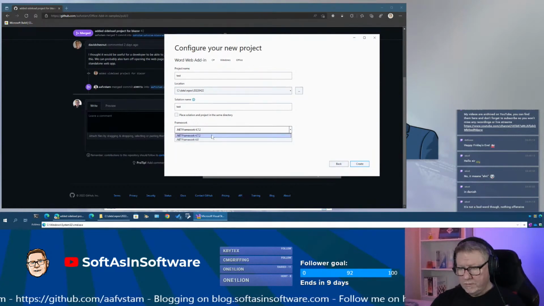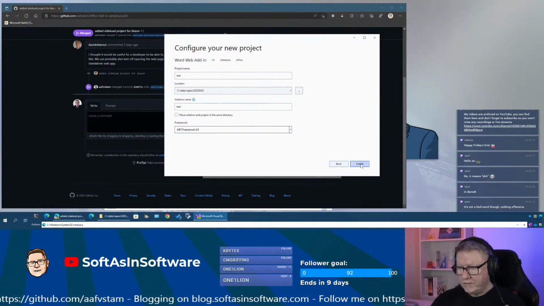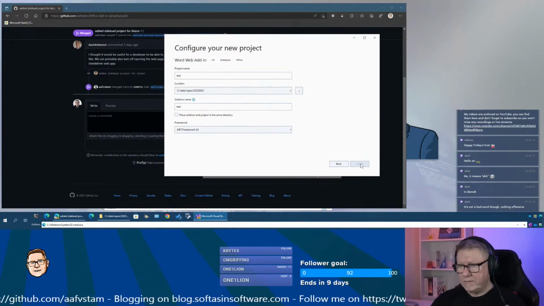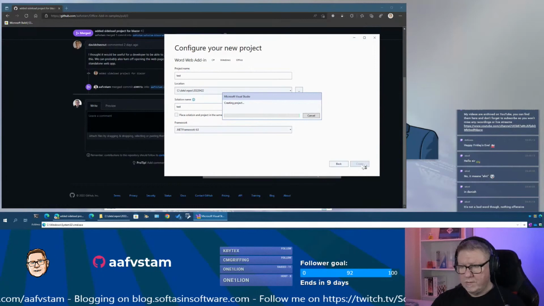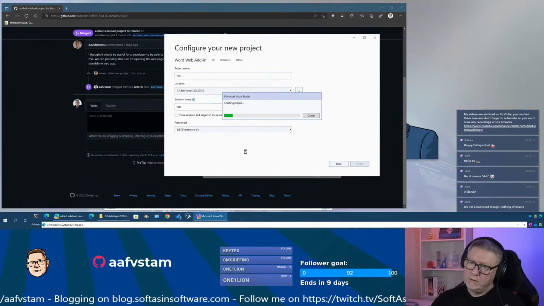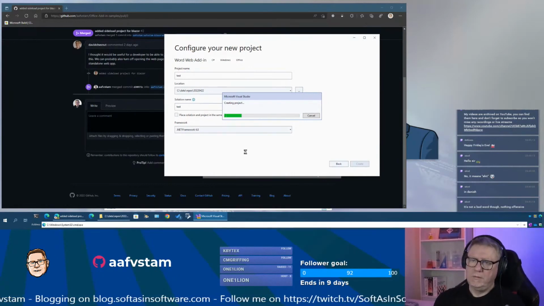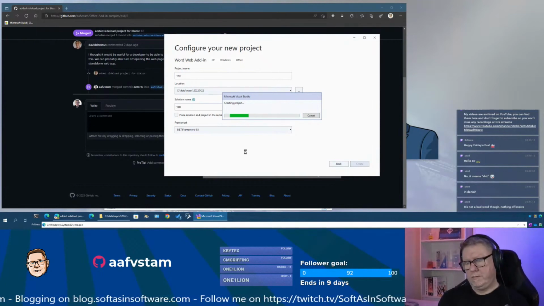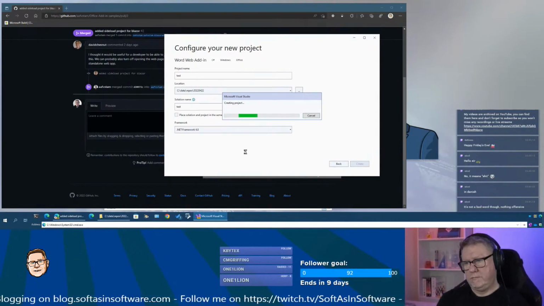Start document. So this should be the new Word document, and that will load the Blazor add-in. Okay.